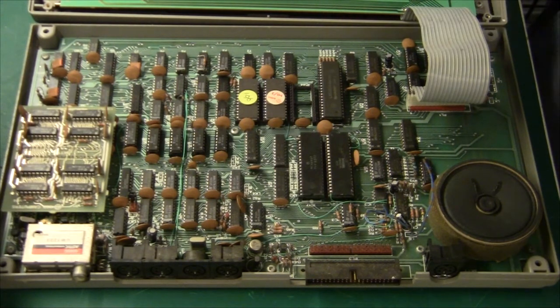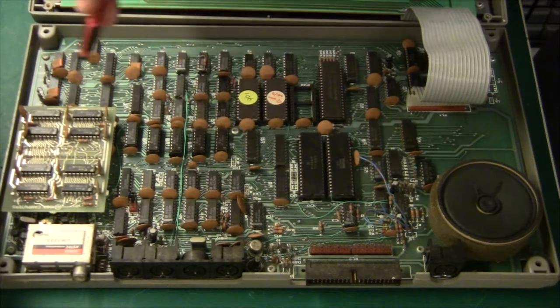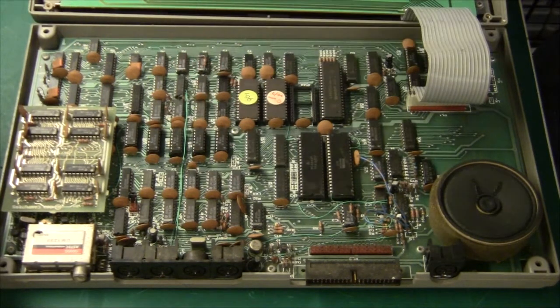Next to that we have a lot of glue logic. There are some botched wires here and quite a lot of resistors and capacitors. Below all this glue logic there is the actual RAM memory — these are 4116 dynamic RAM, which is why they need all this glue logic to generate the row and address strobes. These are 2K chips and they are 16K bytes total in this row of RAM chips.